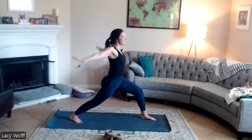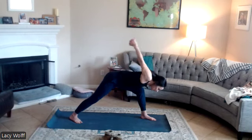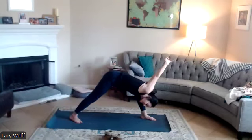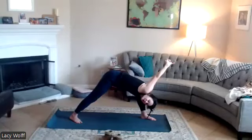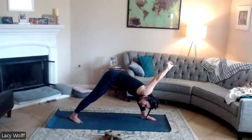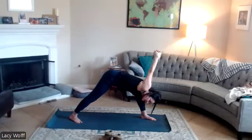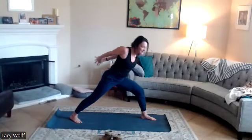And then from here, let's interlace the hands behind the back, lift the heart toward the ceiling and fold over that front leg, moving into a humble warrior. And again, if that bind feels too difficult, you can always grab a strap, a towel, anything that will help you hold the hands closer together. We're gonna unbind, release, make our way into warrior two pose.